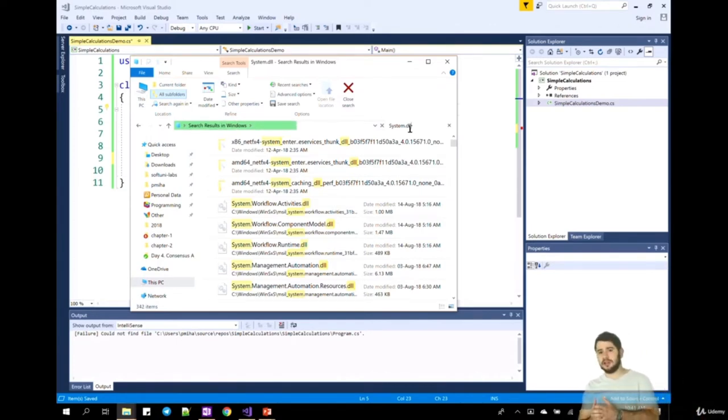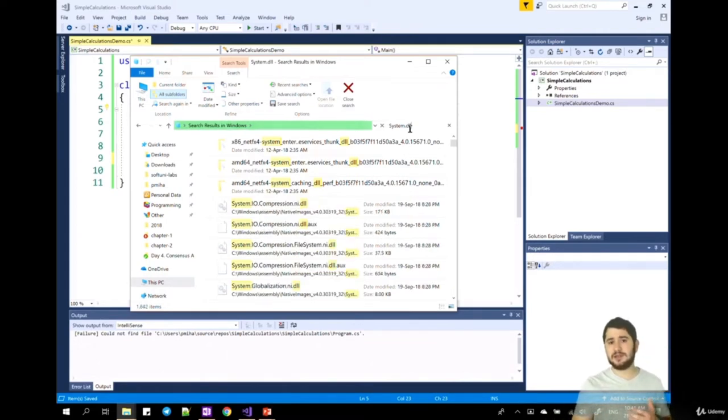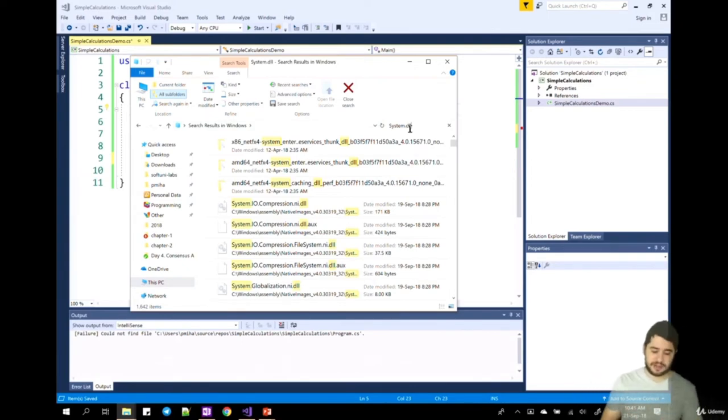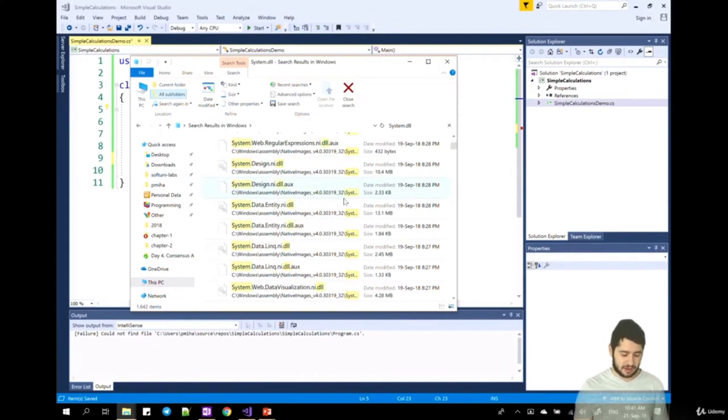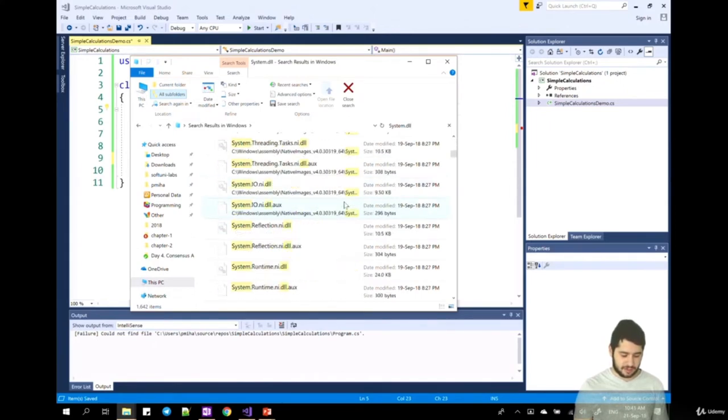So if you wanna include, for example, some utilities I give you as a friend of yours, I'll have to send you a file which you have to include in your project. And if you want to use system.dll, which is a library which provides us the console utility, we have to find it first. We have to have it on our system. And luckily, system is something which comes by default in Windows. So you can just find it and it's normally stored somewhere in the Windows directory. And here I'll hopefully find it. There are a lot of system things.